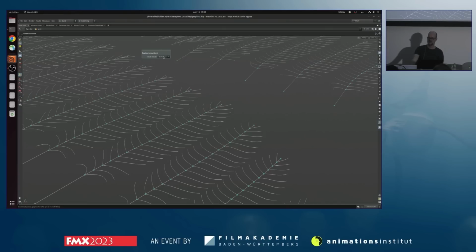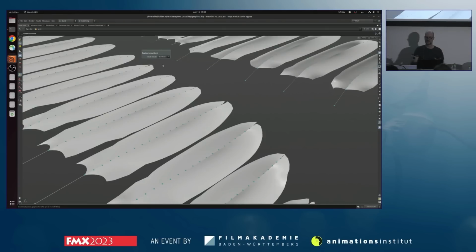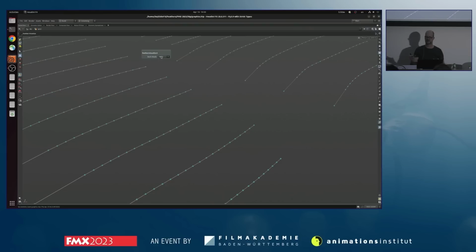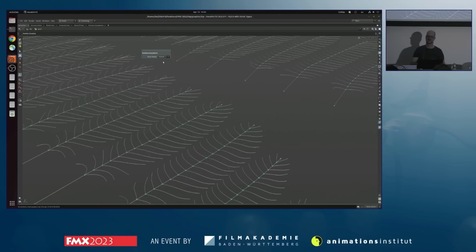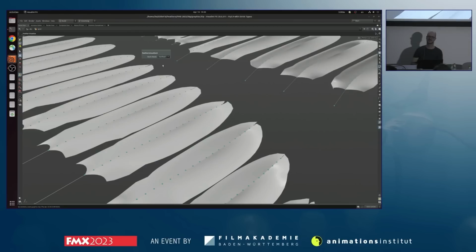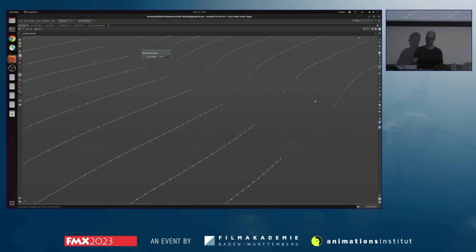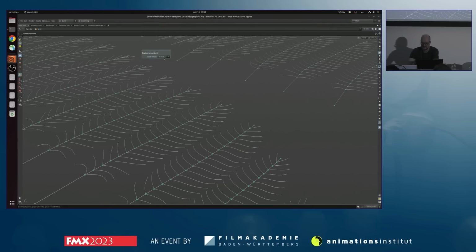What's happening underneath is that data is stored, so it's there. It's ready. It's a separate attribute that's ready for you to manipulate however you want. But the display of that is only happening on the GPU. So there's no vertices, vertex data, vertex lists, all that stuff that has to be stored. Otherwise, that's all kind of virtual. If that doesn't make complete sense yet, I'll go into a bit more detail.